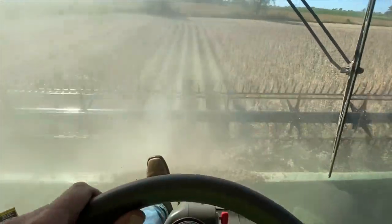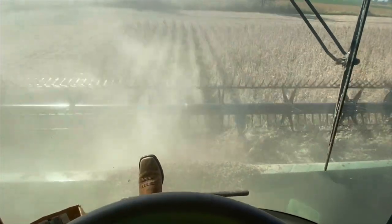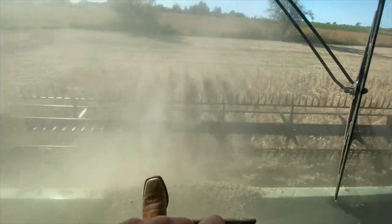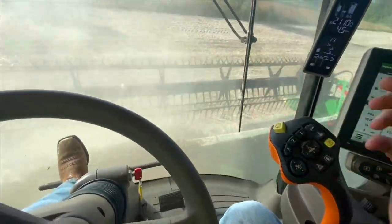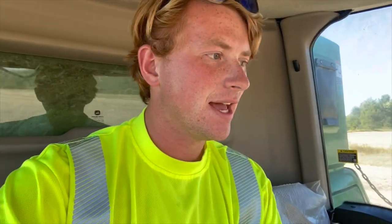Cutting away, taking 14 rows at a time — 35 feet times 12 divided by 30 equals 14, so that's how many rows we're taking. I've got just a little strip left and then this place will be done. It'll be my first year out here and so far I'm pretty happy with it. Soil types out here are not the same as my other three farms, so I can't expect the same yield, but it would have been nice.